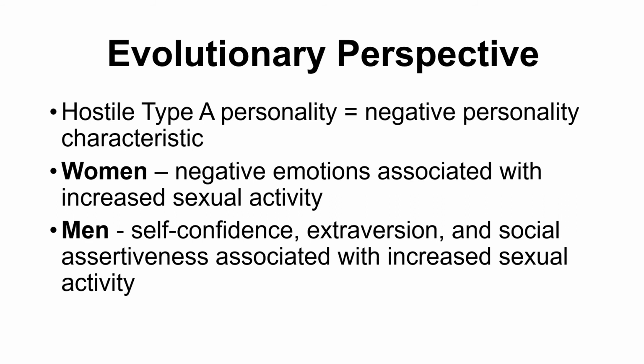And if we focus in specifically on our chances of reproduction, we do see sex differences, where with women, negative emotions tend to be associated with increased sexual activity, which would lead to increased reproduction. Whereas in men, increased sexual activity correlates with having high self confidence, high extroversion, and social assertiveness. So basically, being outgoing enough to seek out a partner.